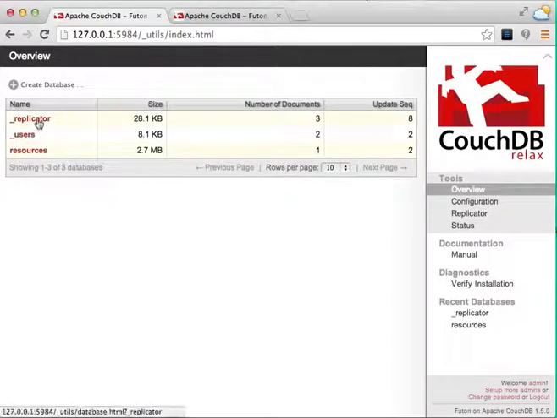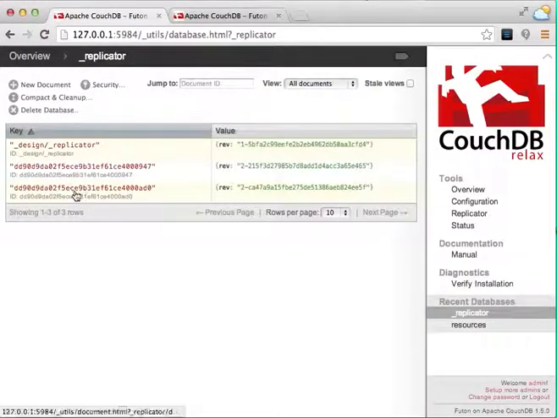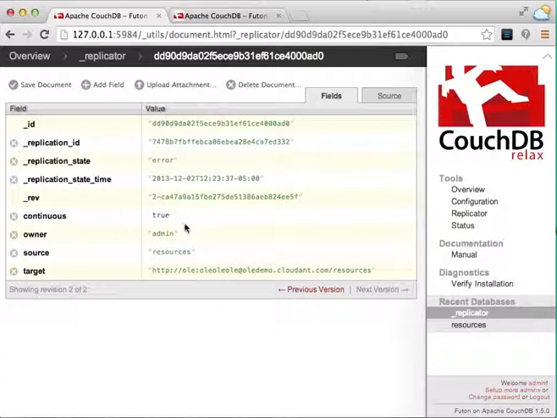If I go back to my replicator database and look at the replication entry that I just made, I can see that it has a replication state of error. It says that it can't find that database, but it will retry in a couple of minutes. When it does retry, it will push the resource that we got from our community BeLL and then replicated to our laptop, and it will be replicated to this online database.